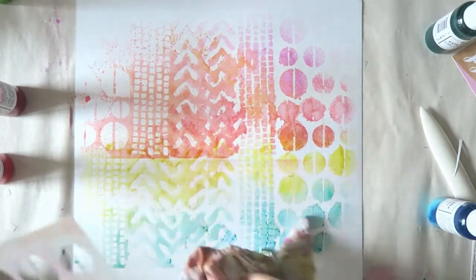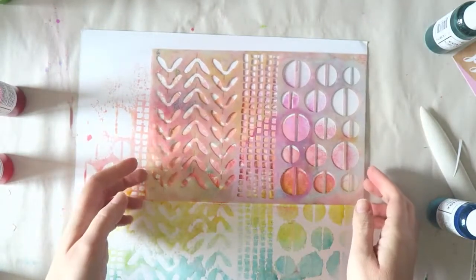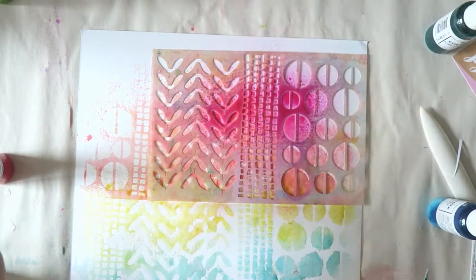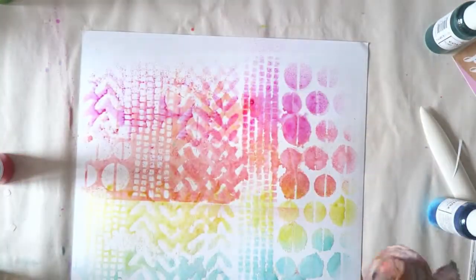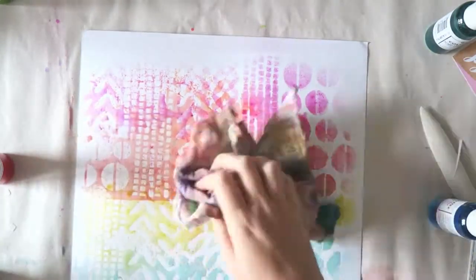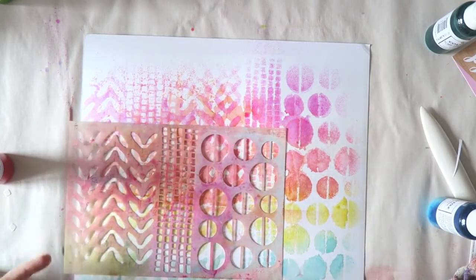I think all the sprays that I used here are kind of staples, and it's just really nice to have a rainbow variety of them, and you can also mix them and you have a lot of options. So the teal color is colorings Well Blue Me Down, and then the last one, it's more of like a blue, is colorings Heidi Ho Blue. And you can see that where I feel the color is just a little bit too light or not as intense as I would like it to be, I can just go back to it and add more.